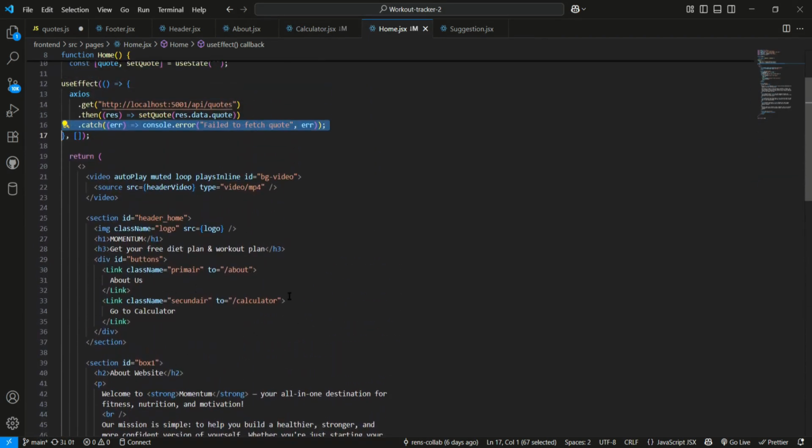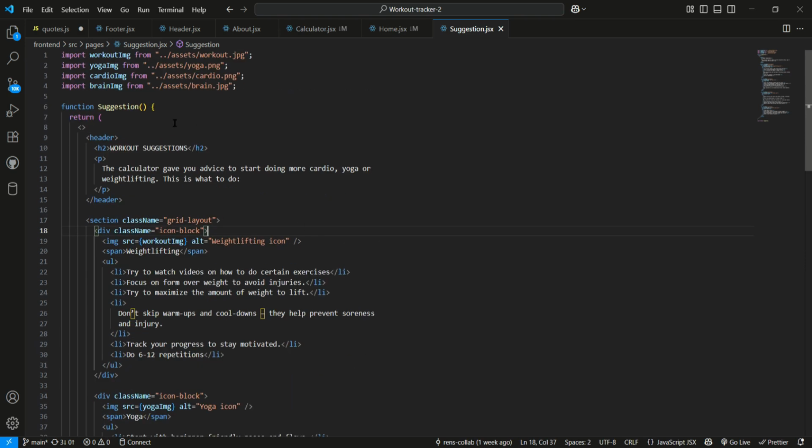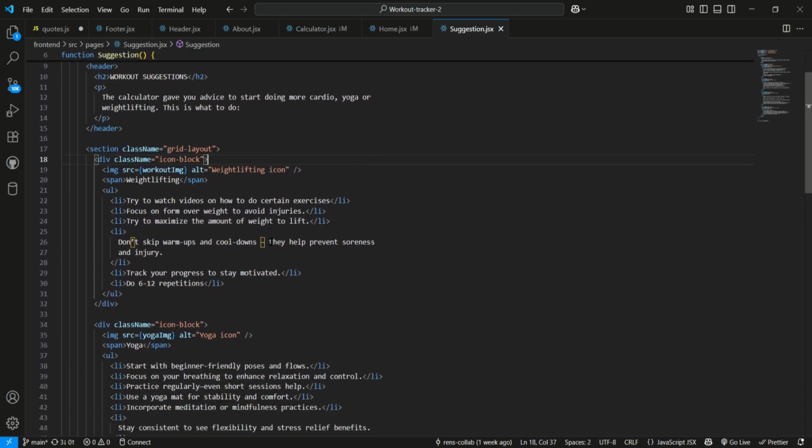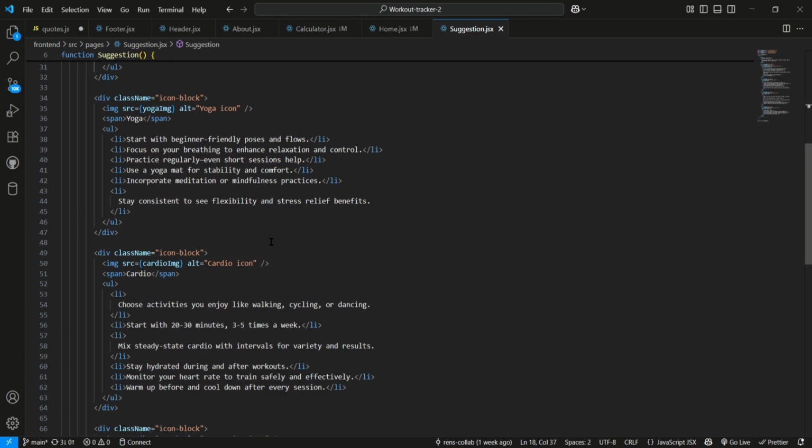Here we specially created primary and secondary for buttons to not confuse ourselves. And the final part is Suggestion.jsx. Suggestion.jsx is also almost similar to the HTML part, because in it we mostly changed the CSS styles.